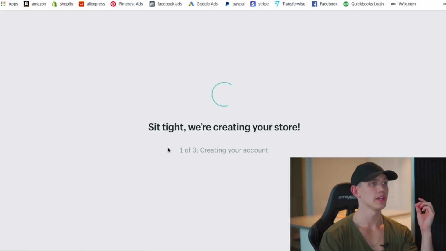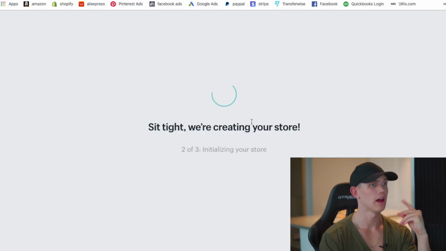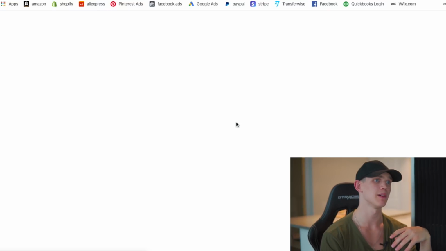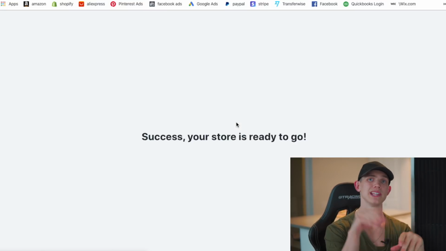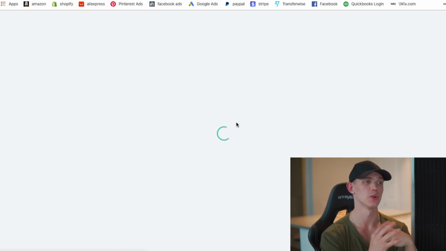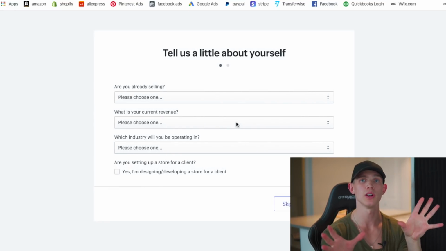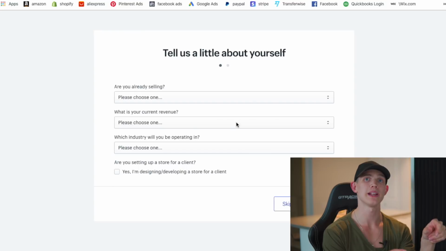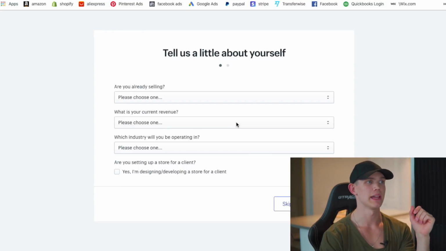Okay, so you're going to put in your email, choose a username, which would be your email, choose a password, and then choose a store name. Do not get too caught up in your store name. You want it to just be something generic. So don't make it specific to a product. This is going to be a general branded store. What that means is it's going to be a store that's generalized so you can run any product, but it's going to look very branded so that whatever product you're running, it seems like that store is meant for that product.